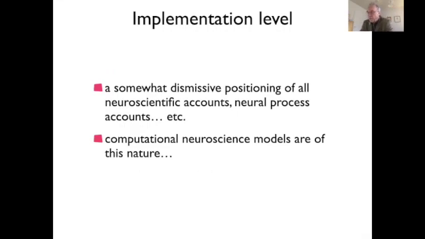Last, let's briefly talk about the implementation level. So in the tradition of Marr, and actually for a lot of theoreticians, it was ultimately some kind of dismissal of saying, well, the details with the synapses and all the neurotransmitters and so on, that is like implementation. It's an implementation thing. In other words, it doesn't matter for the function. It is just some way of doing it. You could also have done it differently if evolution had done it differently, and it can be relegated to a separate level. Again, this can be debated. You know, some people think, no, the laws are actually constrained by the implementation and reflect the implementation.